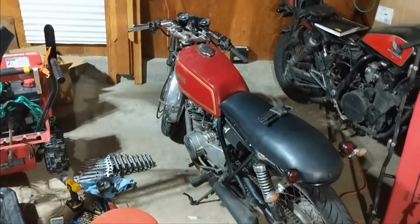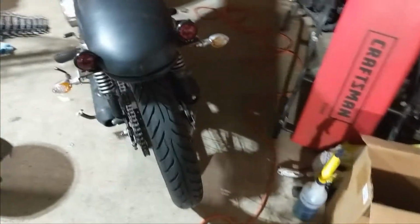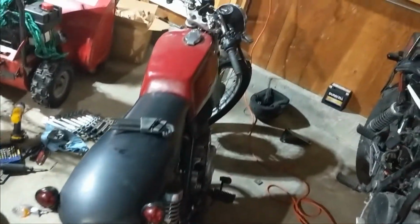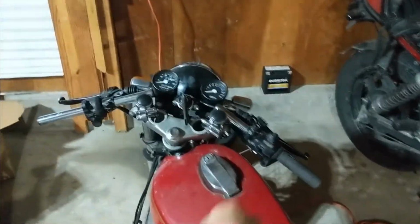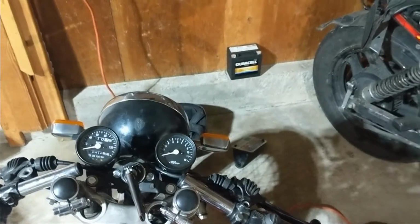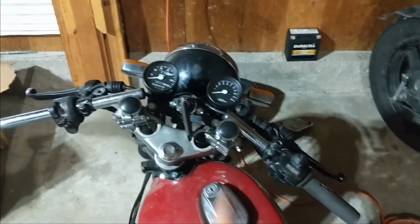This is a 1978 Yamaha XS-400. I've done a pretty good bit of customizing work on it, from the dual exhaust to the taillight turn signal configuration, and then electronic ignition upgrade, which this thing's not running right, so I'm trying to figure out what's going on with it. Probably the coolest thing is the speedometer, tachometer, LED, mini, much smaller than the obscenely large stock configuration, and less dorky looking turn signals up front as well, and clip-on handlebars like sport bikes.